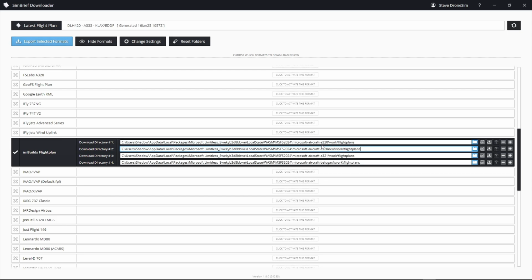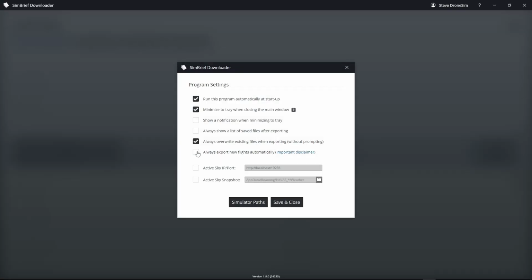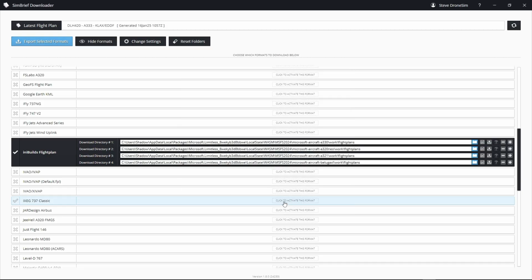I have selected all of those 4, and the downside of course is if I, for example, create a flight plan for the A330, this will copy the flight plans to all 4 locations. So you need to keep an eye on the data that is inside. And the last thing is you need to check this box right here. Always export new flights automatically, and hit save and close, and you're good to go.